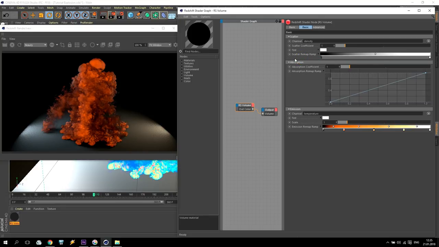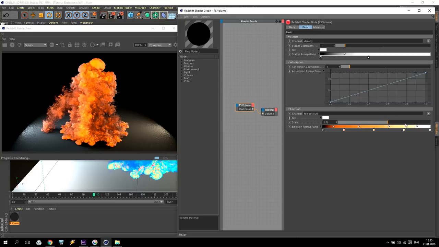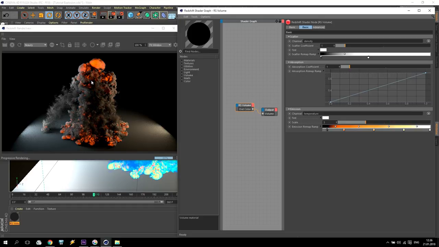Okay, for the smoke the settings will be like this. I'd like to receive a very bright color. Next, for my emission, if I change the scale, I have more temperature. As you can see, I have more temperature. For my emission, I'll use, I don't know, maybe 3, because I like to see some temperature. And for the ramp, if I move this black forward, I can see some smoke and some fire inside. So it is very, very interesting and very nice. I will put it maybe like this, because I like to see smoke and I like to see some fire inside. If you are not satisfied, you can decrease it and make it like this. It's up to you. Yes, I will use approximately like this. What next?